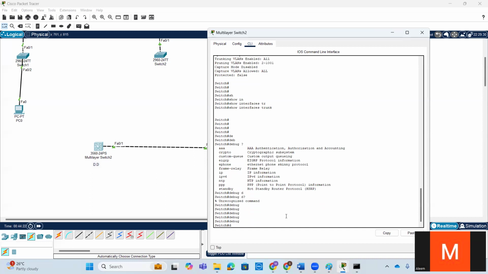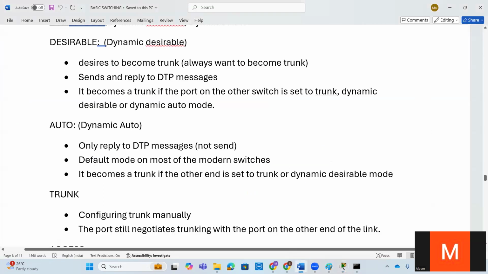No issue. They try to send the debug, which means they are trying to establish trunking through messages. They'll form the trunking. Likewise, the debug command will verify. No, it is not working here. No issue. So in auto mode, only replies will happen.